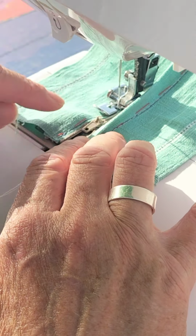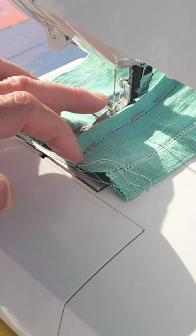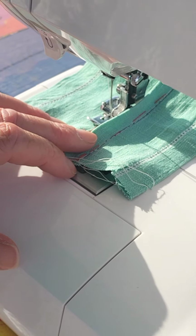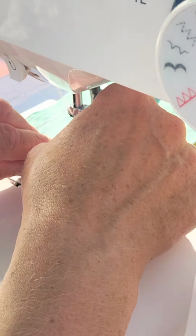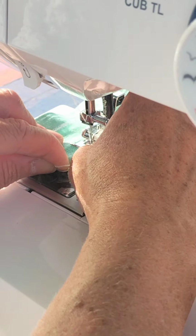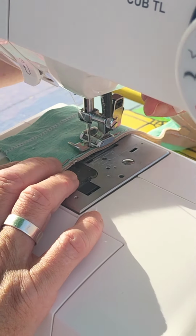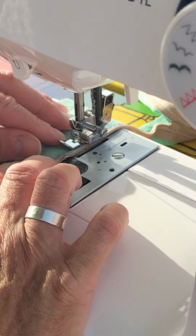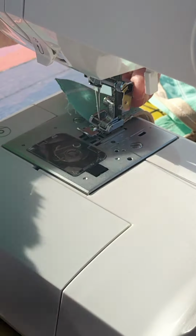Okay, so we can foresee another little issue here in a second, so just be aware of that. And when we come up to the top, this puller is now going to get in the way in this direction. So again, just make sure that the eye of the needle is in the work, only very slightly. Lift up, take the zipper puller and pull that way back, okay? And because you've got your needle in the machine, it means that your work won't go anywhere. Set it back down, come up near the top, and then we're just going to reverse that in place.